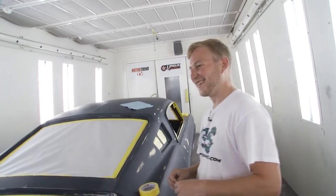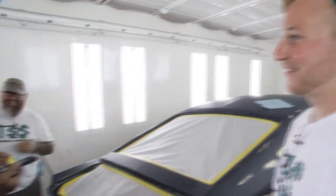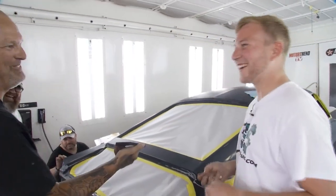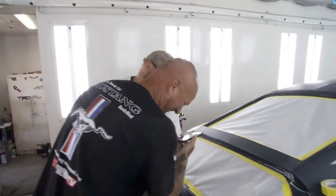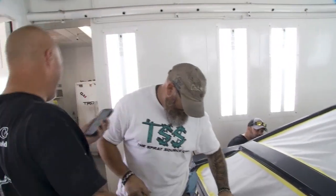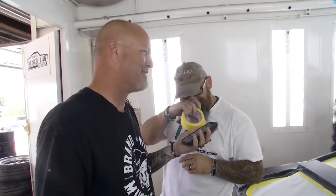Okay, he's supplying the paint. He's not painting the car. No, hey man, I'm just messing with you. It was a joke the whole time. Thomas is right here. Hey, David. We were just messing with you the whole time. I know he's sweating it not being here, so let's mess with him. There's going to be a couple of beeps on that one, isn't there?